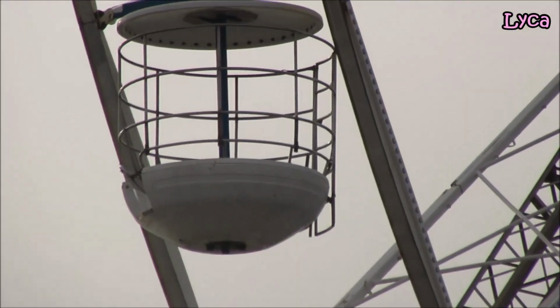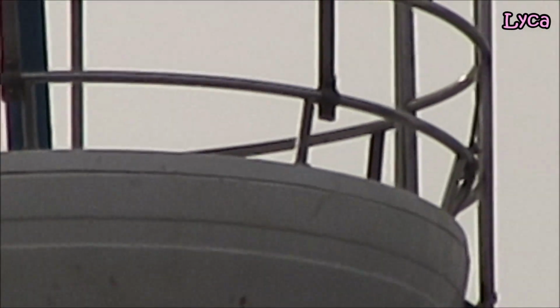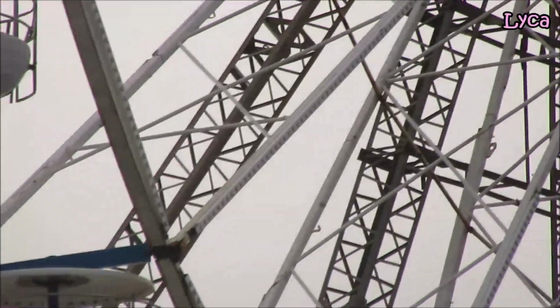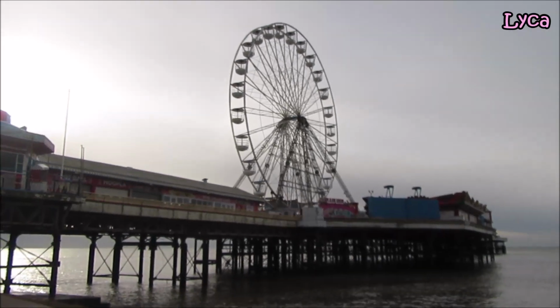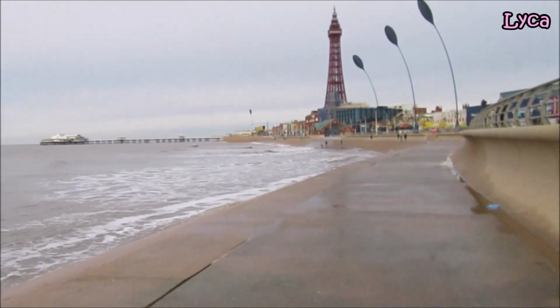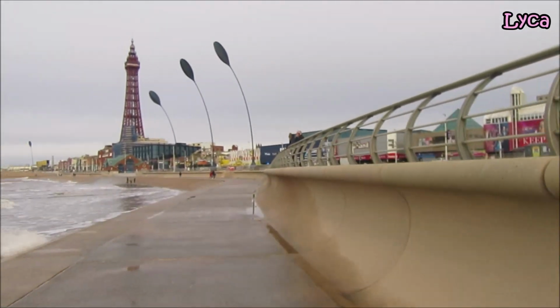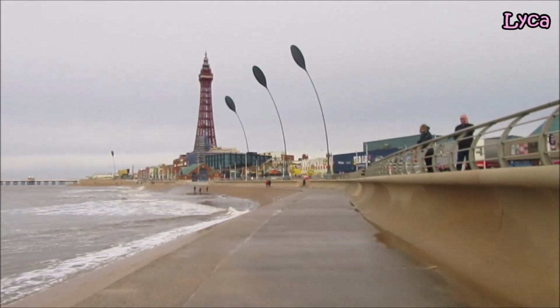Come on, focus. I'm talking about that little one just there on the bottom. You can see it. If I zoom in, you can see it's not connected to the actual cage itself, and they put them on. And I remember going on the big wheel with, I think, my sister, and saying, wow, it feels so much safer with that bar around. You can kind of just put your arm on it and you feel like you're not going to topple out at any second. And then a few years after that, they added the full cage, but in the beginning there was no safety bar or cage or anything.